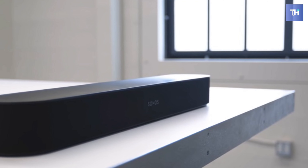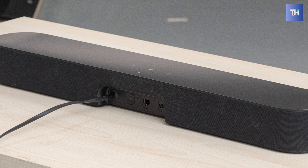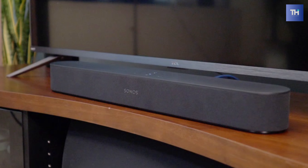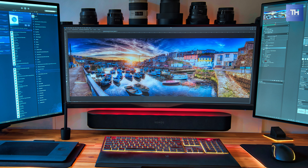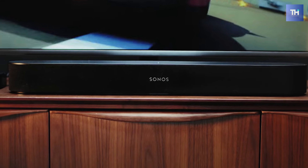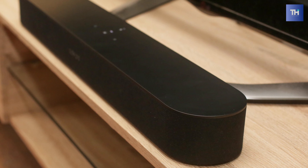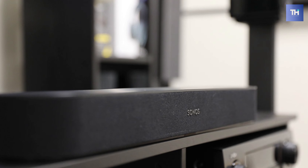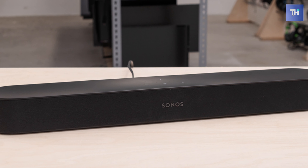And it also enables you to stream audio from various sources, including your smartphone, tablet, or other compatible mobile devices. Plus, its four mid-woofers and one tweeter are designed to harmonize low and high frequencies. And its three passive radiators help intensify and deepen bass, alleviating the need for an accompanying subwoofer. Moreover, its slim beam design won't hang off furniture or block the TV. Go from unboxing to listening in minutes with just two cords and automatic remote detection. And it lets you add Sonos One SLs for surround sound or Sonos Sub for added bass, and can also connect to other Sonos speakers to enjoy brilliant sound in any or every room.